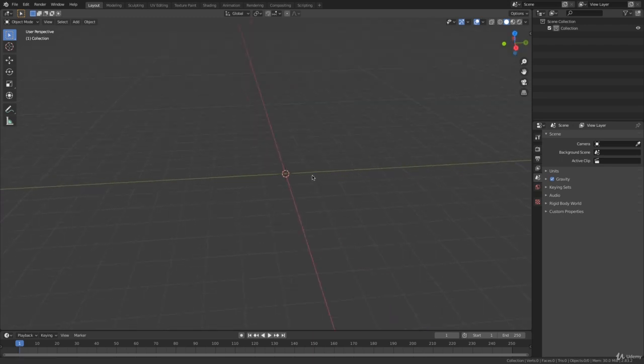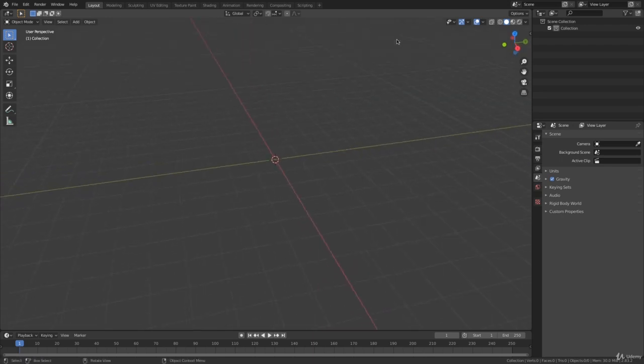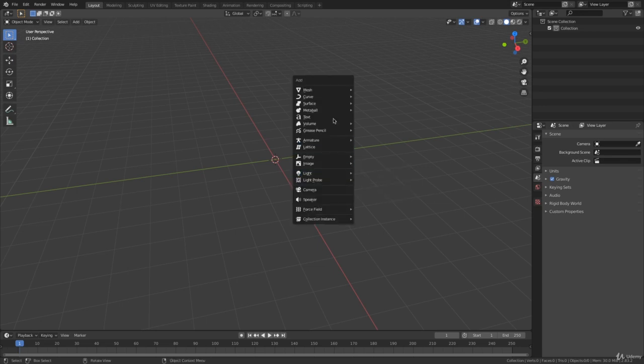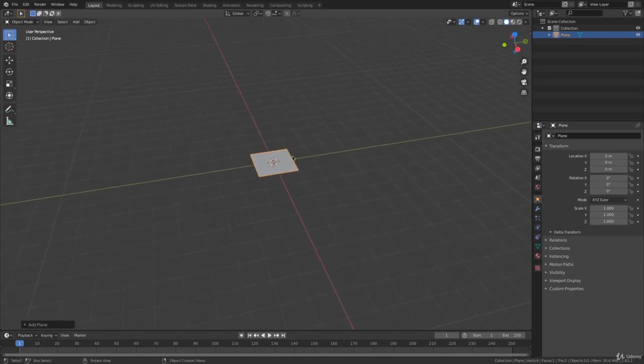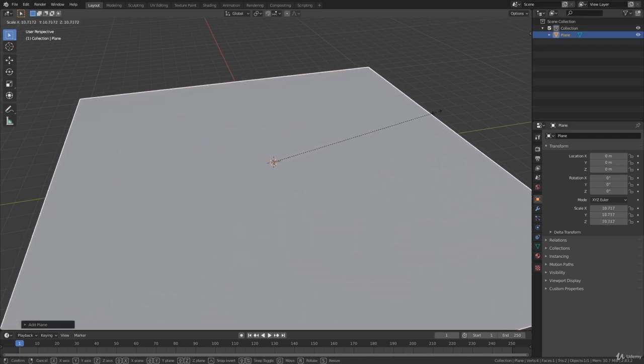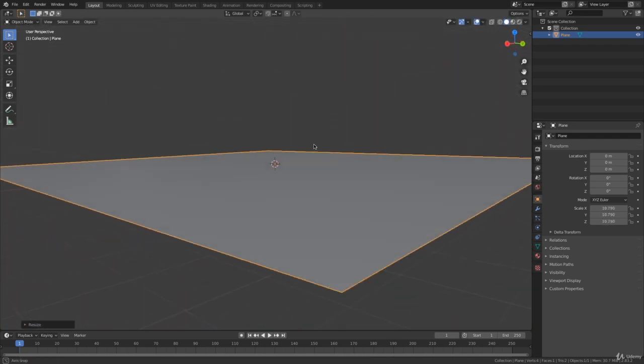Anyway, we're going to create a ground plane first for our scene. I'm going to press Shift A, Mesh, and then Plane. Now the plane is literally just a flat face, as you can see. It doesn't have any thickness, so we're going to use that as our floor. I'm going to scale that up. With that plane selected, I'm going to press S and then just drag it out so we have a bigger plane, something like that.